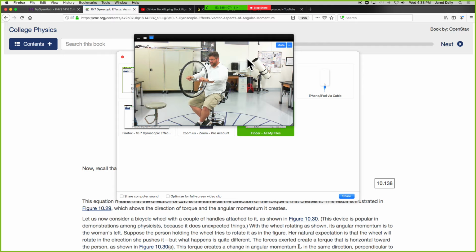Right? Why? Well, my angular momentum starts out this way, and then if I try to turn it that way, it's like my angular momentum is going down. It's going from sideways to down all of a sudden. And why does it make my chair turn this way? It's kind of weird, isn't it? Confusing. But guess what? They figured it out.